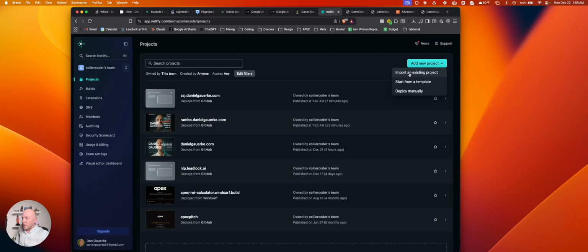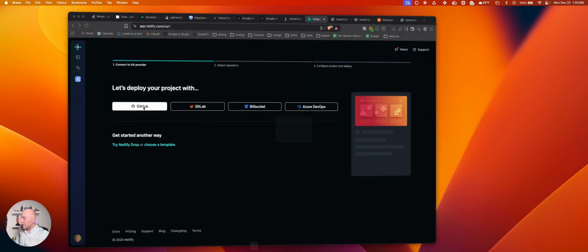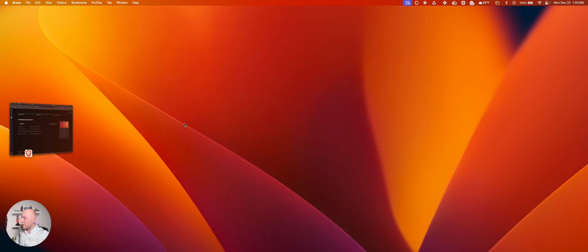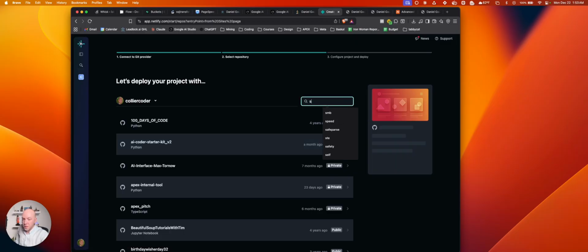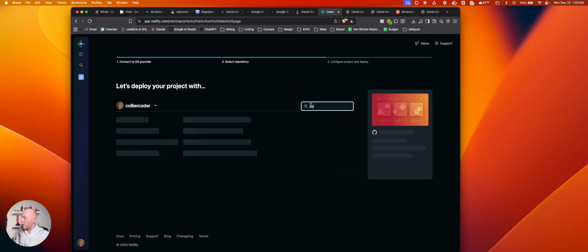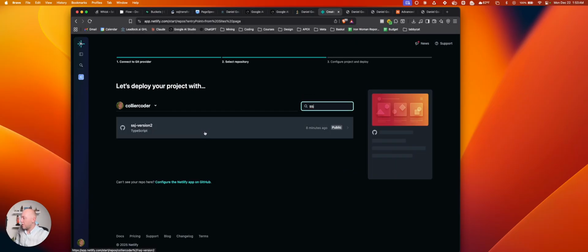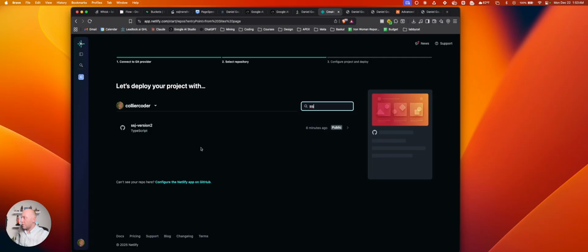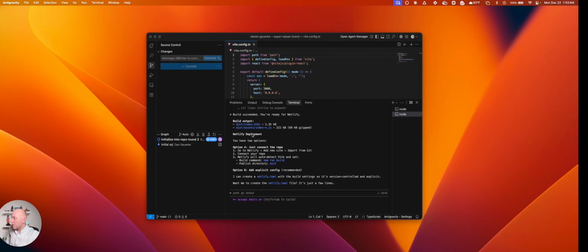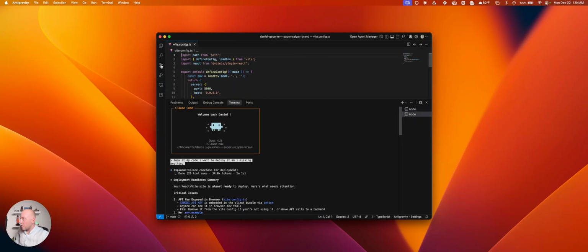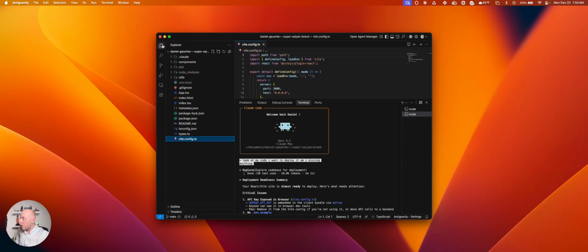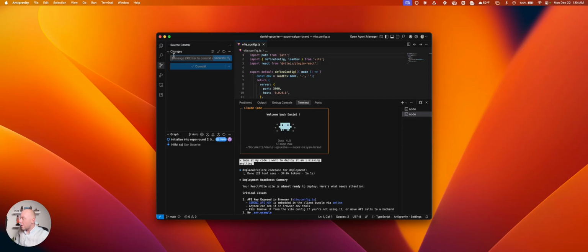Go add another project, import from existing project, then we'll go to GitHub. Then we will go to the other one. Should be 2 now. Ooh, maybe not. Let's go in here. What is this even called?